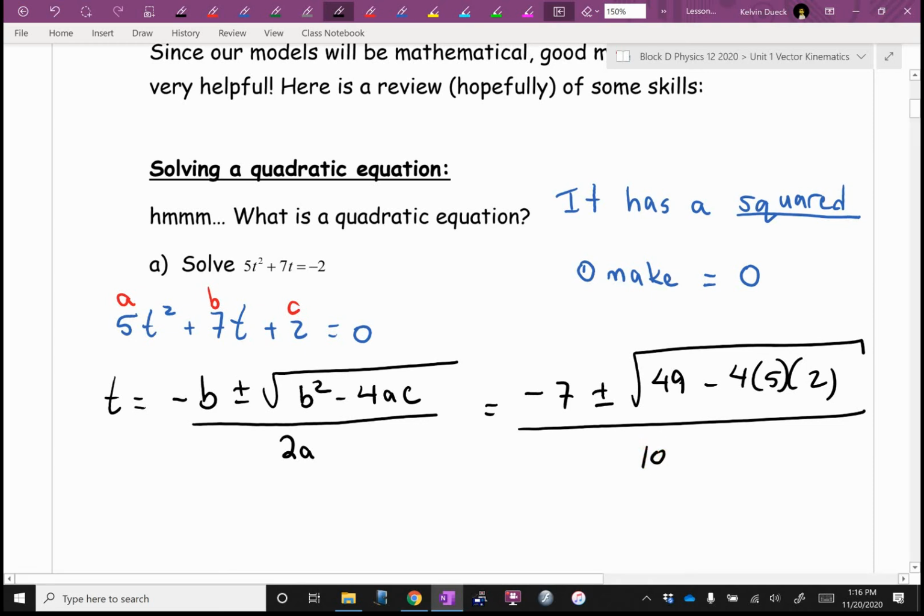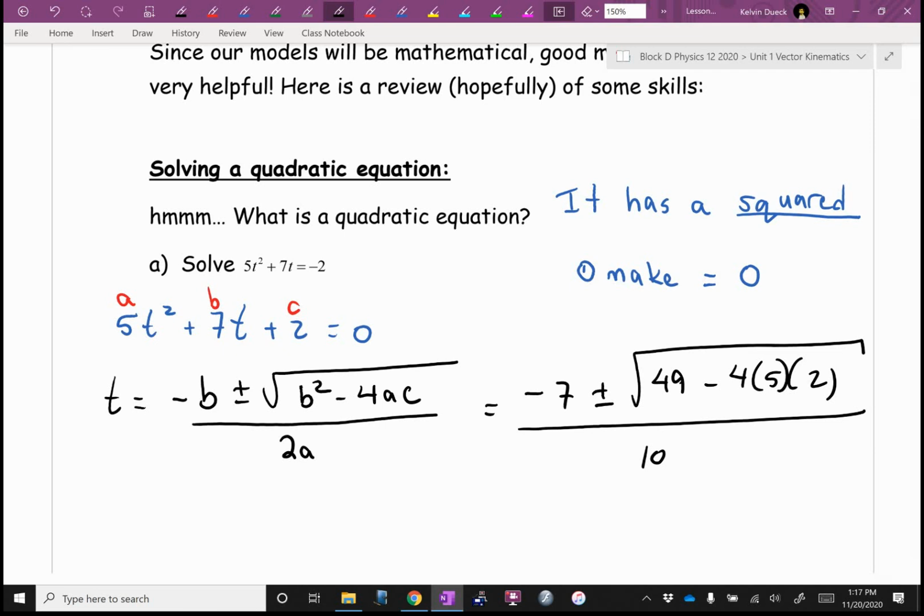The big one that's going to show up there in Physics 12, typically in front of the t squared, is going to be the acceleration. Who remembers, what is the acceleration due to gravity? Often a is going to be a negative 4 because it's a half at squared, it's going to be a negative 4.9, and so 2 times 4.9 will be 9.8. And so I'll often do that in my head because William, lazy but organized.